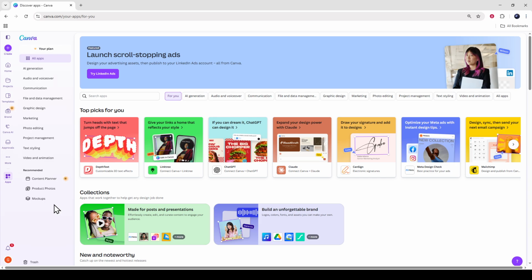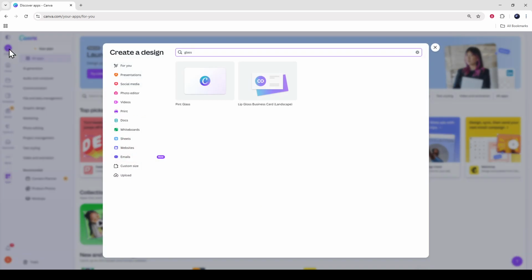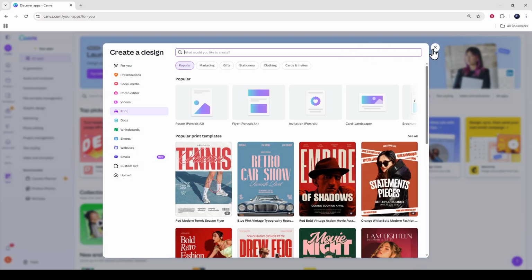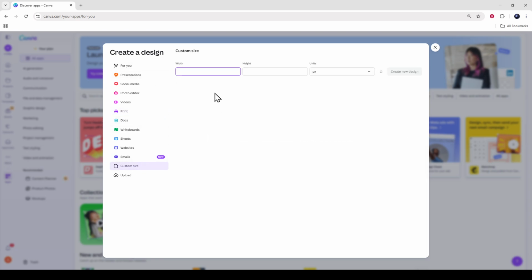First, open Canva. You can do this in your web browser or the desktop app. Wait for the Canva home screen to load so you can start a new design. Next, click Create a Design. You'll see a menu of preset sizes, but for a clean Google Classroom header, we want an exact size. Select Custom Size. This lets you define the banner dimensions so it fits properly without stretching or cropping.